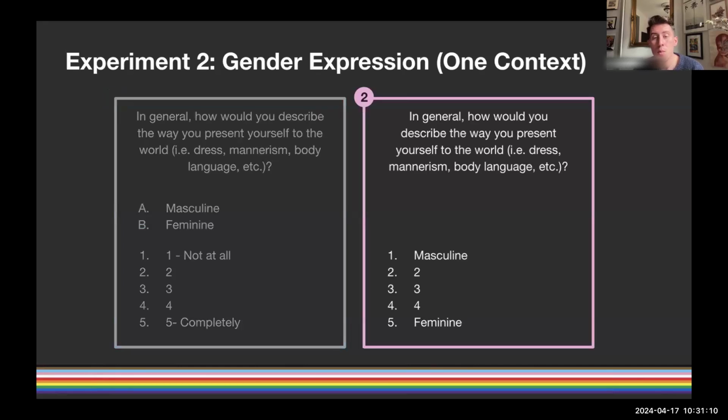The second design moved away from that matrix format and instead forced respondents to place themselves on a binary scale within a single dimension bounded by masculinity and femininity. One of the limitations of this design is, how do you score the 3 value? It's unclear whether this might symbolize non-binary or somewhere between that boundary of masculine and feminine. Both of the questions did remain constant, and we just changed the scale framework. That was really the focus between these 2.